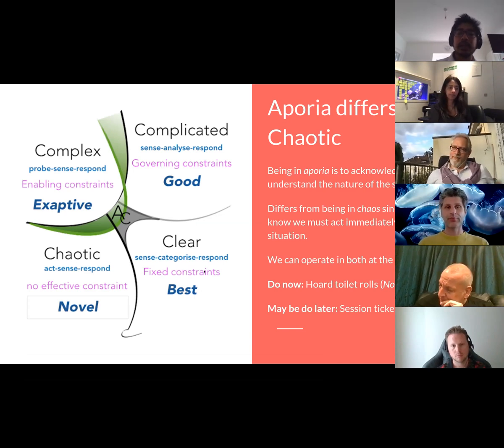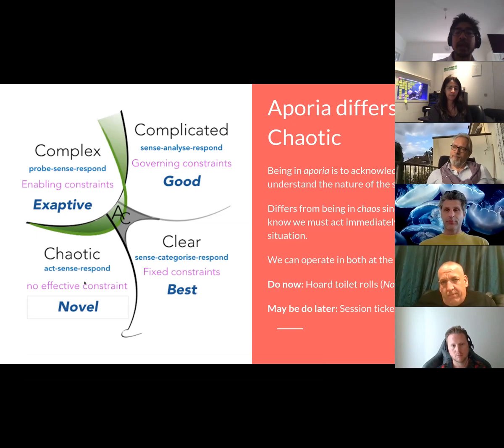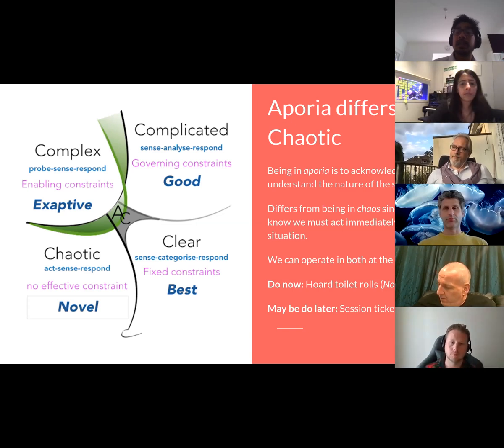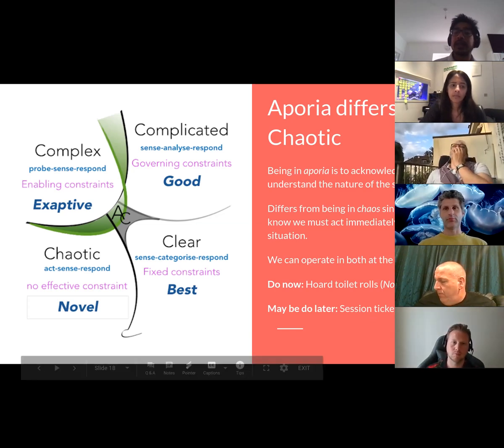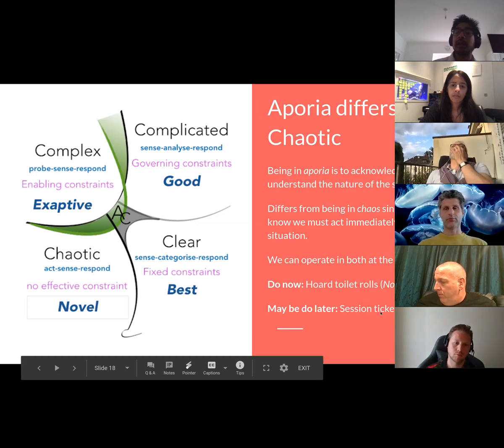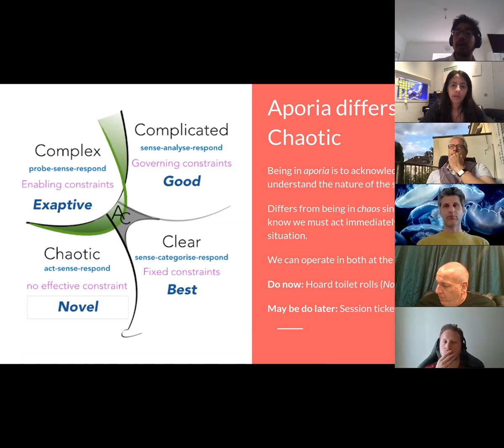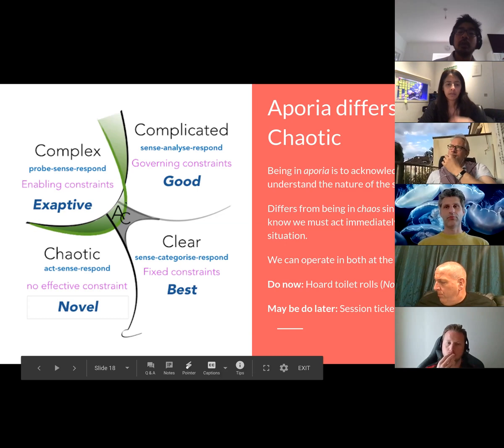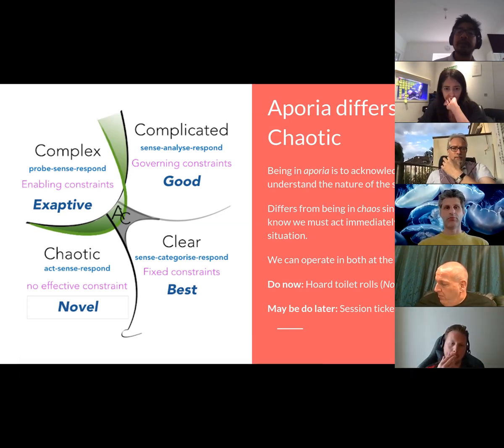Yeah, so the decision is that we've made a choice, or an individual's made a choice, to be able to get toilet roll immediately by any reasonable means possible. Whereas with, say, getting a season ticket refund, we don't know enough information to make a choice how to respond, with whether we should actually apply for a refund. So we're going to hold that decision in Aporia. We just don't have enough information yet.